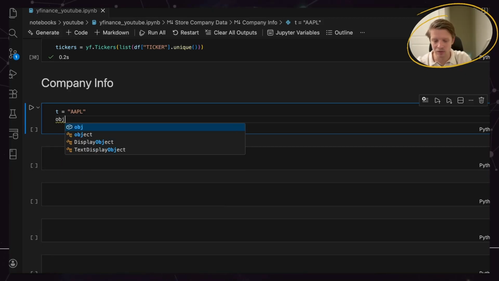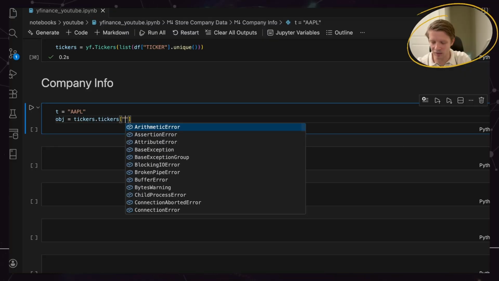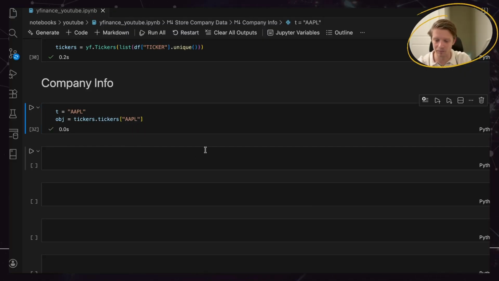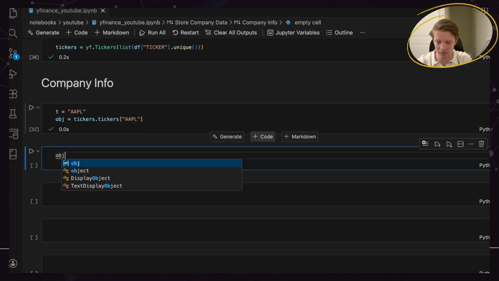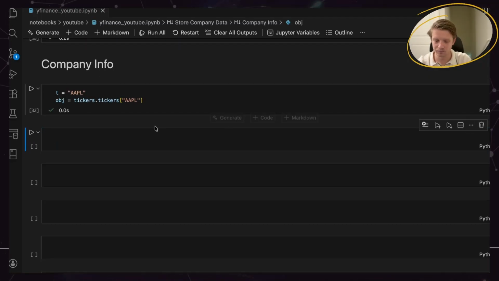To start using Yahoo Finance, we need to create an actual Apple object, and we can just reference the tickers that we have on top. We can look at all the tickers in our ticker object, and we slice it to use Apple. Because if you now look at object, now we have a single Yahoo Finance ticker object with Apple.